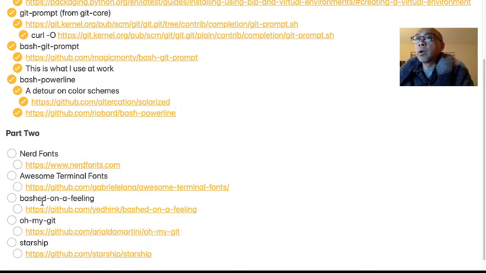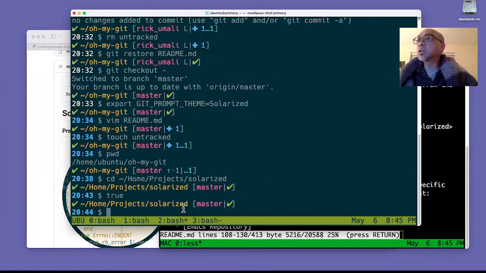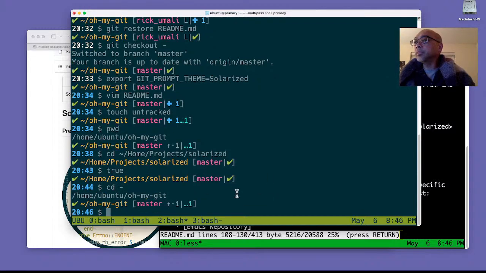So these three prompts, bash-it, and oh-my-git, which we've been trying to explore, have some interesting capability because of the fonts that they have. Although this is pretty reasonable to me, this check mark and the way that the prompts look. That looks perfectly fine to me.